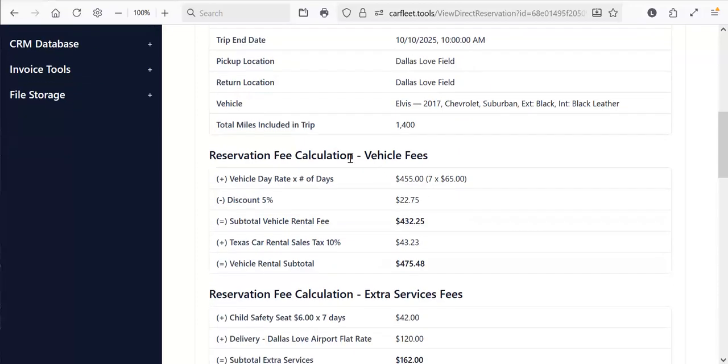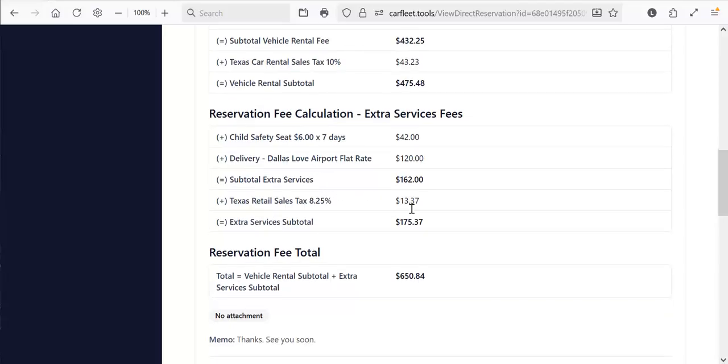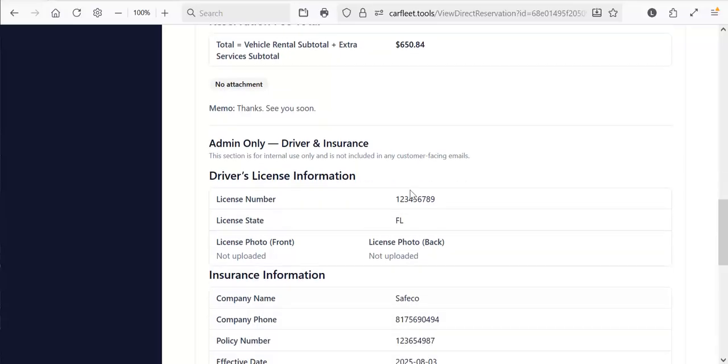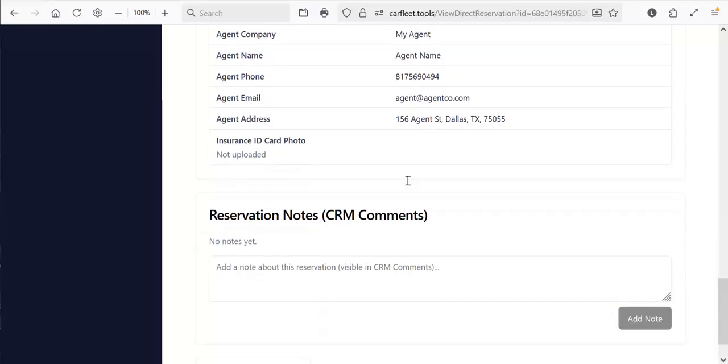Then there's the reservation fee calculation, the reservation extra services calculation, the reservation fee total, the memo, and then down below we have a section that does not get sent to the customer. This is the information that we have on the reservation, insurance and financial information. And you can, of course, have notes regarding communications that you've had with a customer for whatever reason that you might want to have notes.